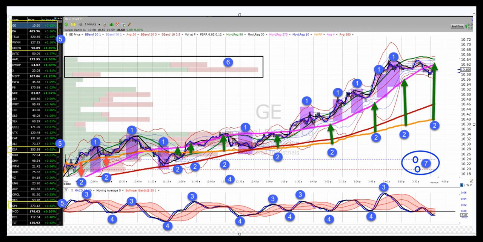All right, shifting to 3 and 4, also a combination. We're going to start taking a look at the cycling sine wave of the MACD histogram. And I want you to notice the relationship with that red Bollinger Band river. It's a 30 period, 1 plus or minus 1 standard deviation. And that crossovers outside that river start corresponding to significant moves.